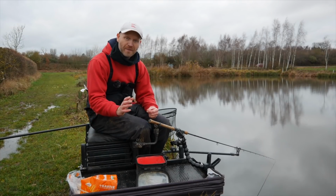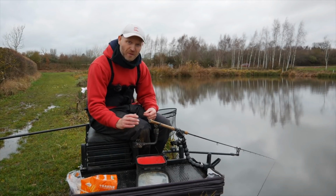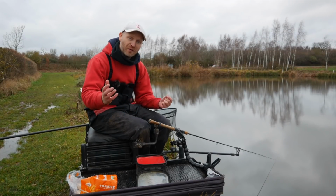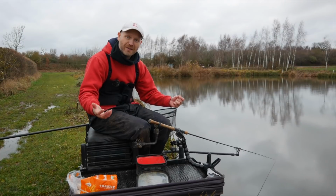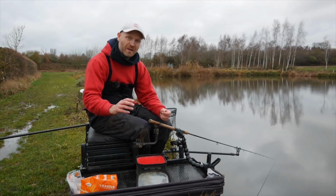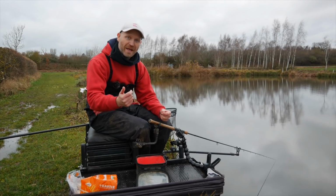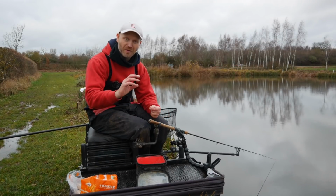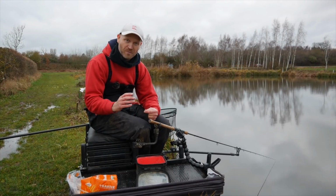Now, to do that, I'm using a little tiny bit of foam. The best foam to use is, and you wouldn't believe this looking at me, you wouldn't think that I ever eat a takeaway because of my sportsman-like figure, but the best foam to use is that styrofoam that you get from a chip tray or a pizza tray, or whenever you order a takeaway and it comes in that crunchy foam, that's the foam to use.